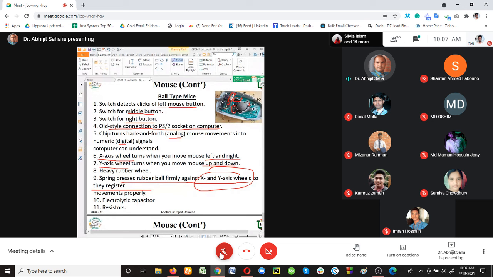So if the left switch of your mouse is not working smoothly, or has some problem, you can open your mouse and change the switch. You can place the left switch into the middle switch position, and take the middle switch into the left switch position. That means your left switch will work properly. There are several videos on YouTube, and if you look at them, you can learn very many technical things.